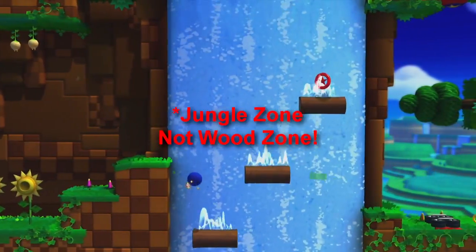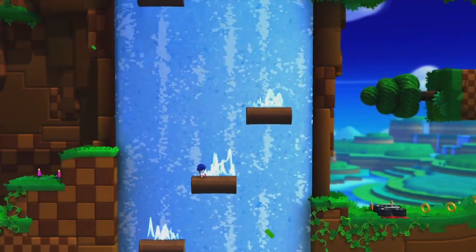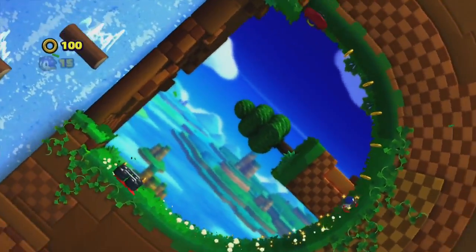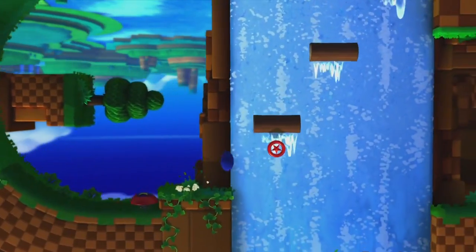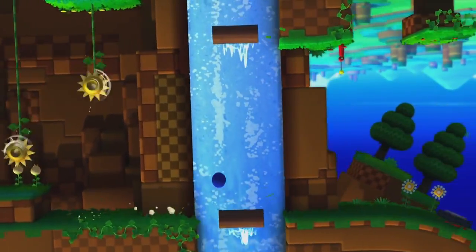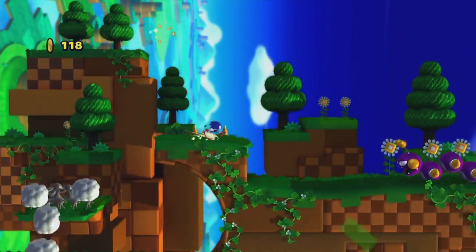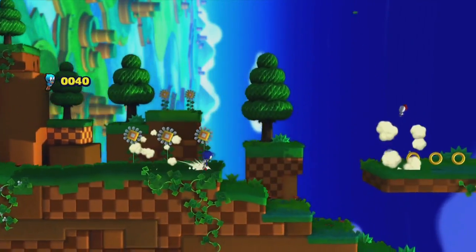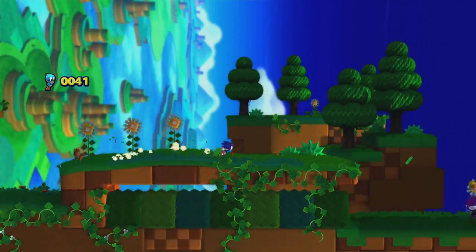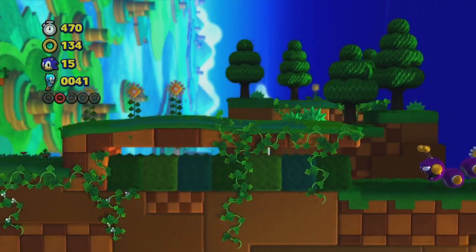Also, was this a callback to Wood Zone or not? The logs moving down the waterfall? I'm not sure. Example of the anti-gravity gimmick coming into play, because now we're doing the same thing but backwards and upside down. I never understood water in an anti-gravity setting. Extra rings in there.